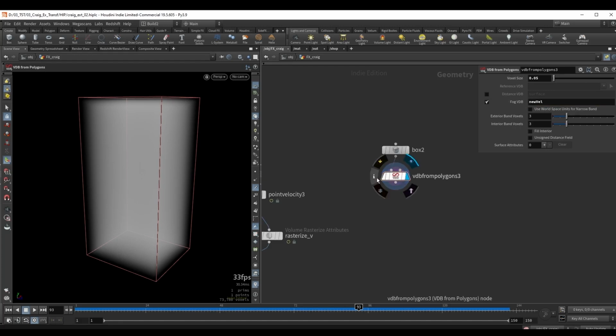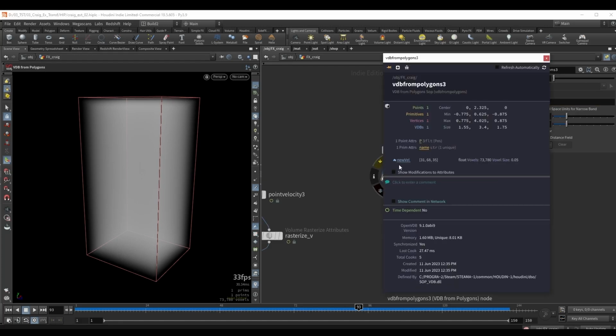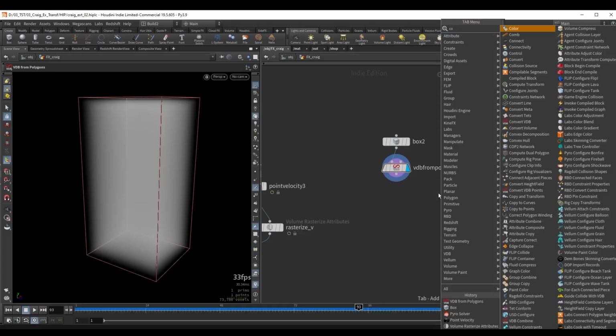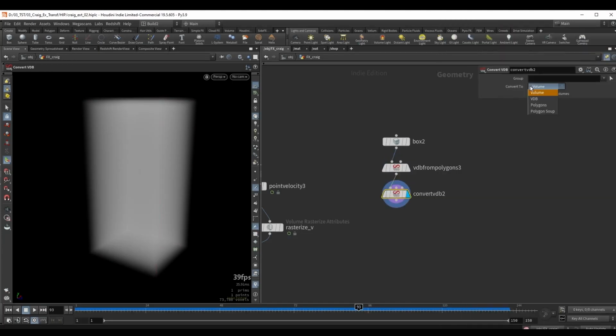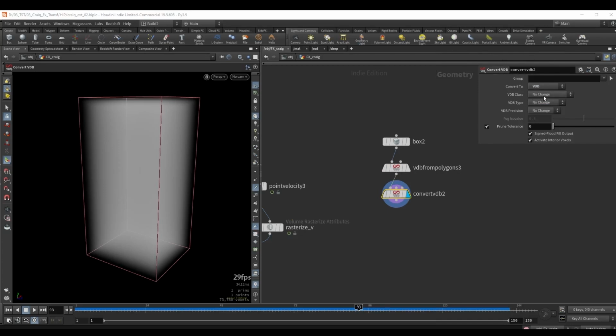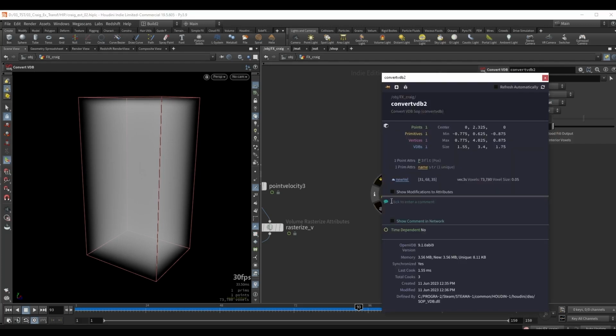Now if we go to the information tab over here, we can see that this new vel field is a float field, so we need to turn this into a vector field. So let's do a convert VDB. VDB class, let's leave this to no change, and VDB type will be vector float. So now if I go to the information, this becomes a vector field.